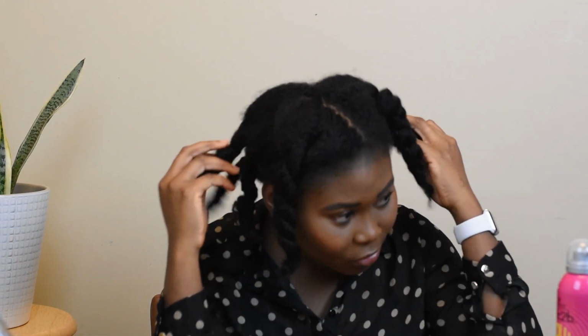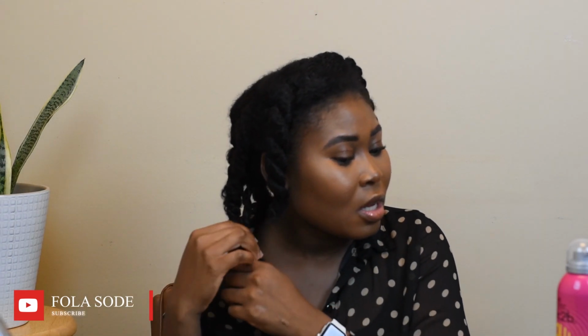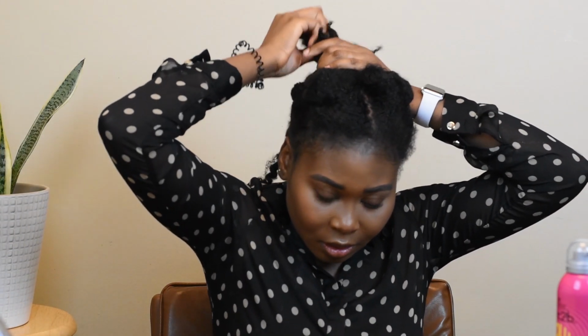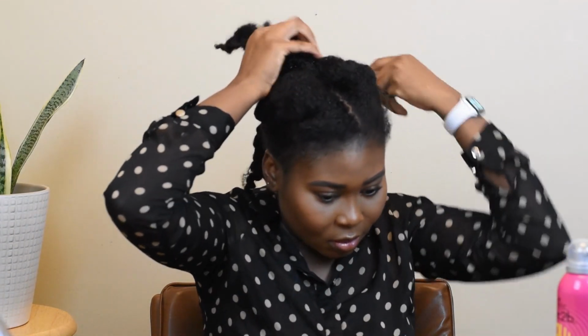So this is my hair. I think I should come closer so you guys can see. This is my hair actually, and I'm just gonna be starting from the back. I actually sectioned my hair because I think I'll be able to work like that when my hair is very sectioned. I'm gonna just pack my hair in a bun and start this.